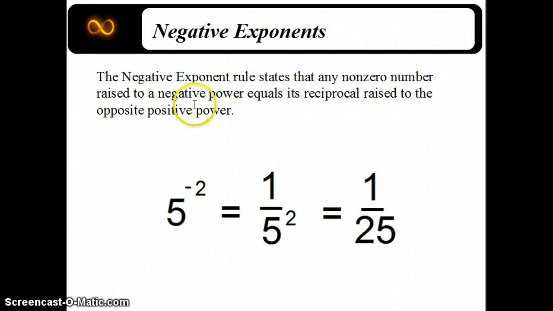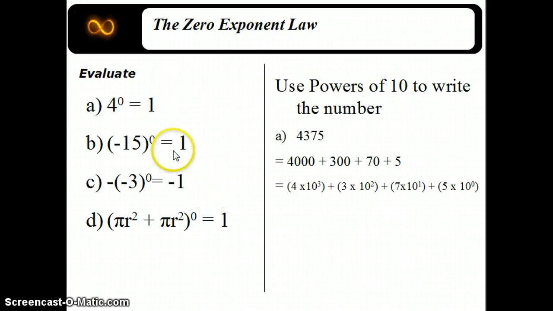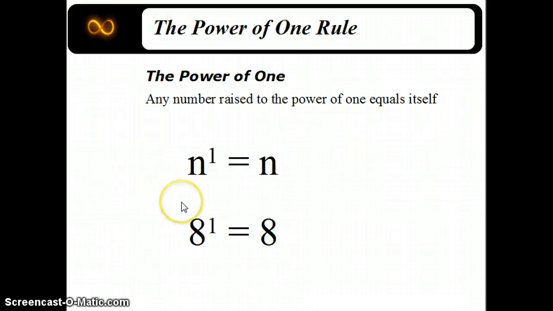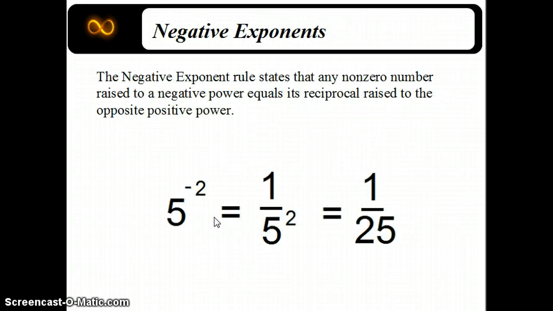The last rule says it's the negative exponent. So what happens when we have a negative exponent up here? Most times we're getting positive exponents for most things. We're getting a positive one there. But there are some times that we do get a negative exponent. Especially when you're doing the division rules of powers and the numerator happens to be less than the denominator. You're going to get a negative number on the bottom.